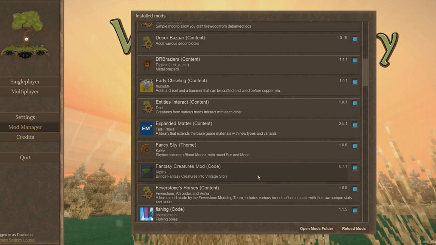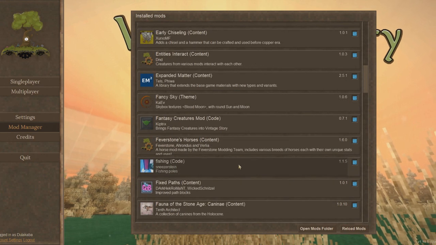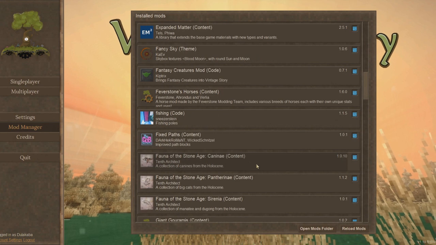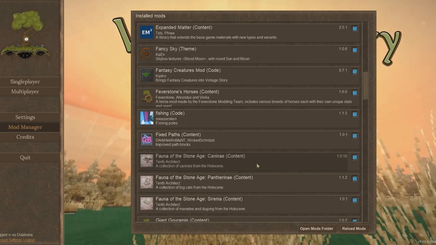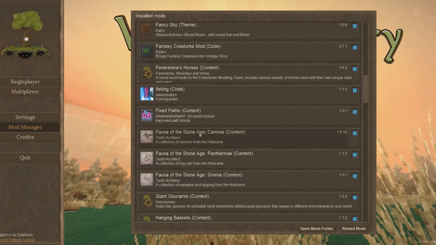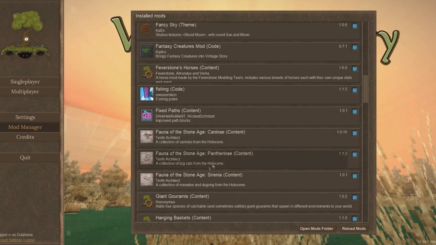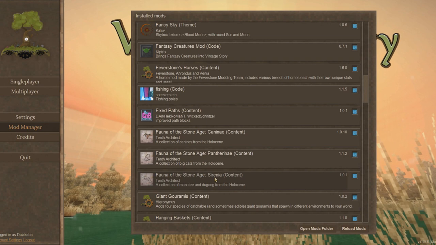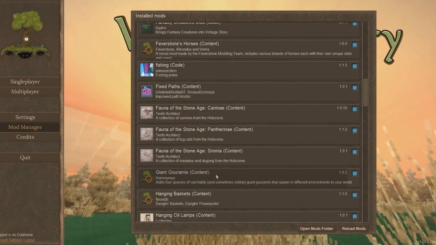It should give us goblins and orcs and dragons and things. We have Feverstone's Rideable Horses. We have the fishing mod, which I'm hoping is going to work. Fixed Paths, which takes care of some problems with using path blocks and making stairs. We have the Fauna mods. We have Fauna of the Stone Age, Canines, Panther Family, and also a new one that we've added, which is Manatees and Dugongs. Giant Gourami, this is 1.18. I hope it will work.